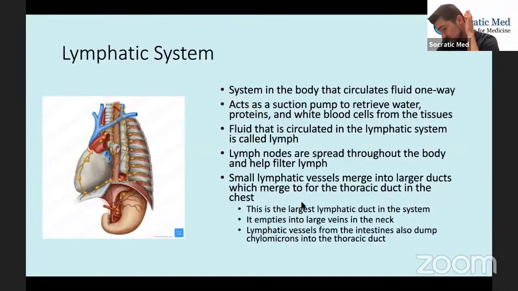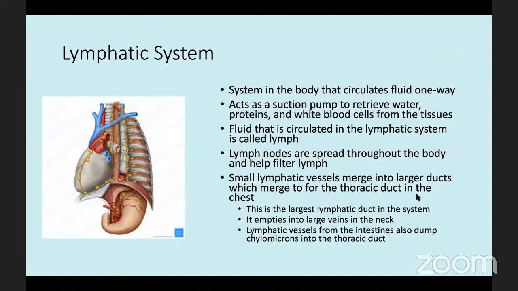So this is the point where the lymphatic system meets the circulatory system, because basically that's the job of the lymphatic system. Obviously it's going to collect these proteins. You're going to pass lymph nodes, so it does serve an immune purpose as well. The lymph nodes will be able to filter anything that's in the lymph, and if there is something invading, they can mount an immune response. But the lymphatic system is to get fluid out of the cells, and it's to retrieve water. It gets proteins back and white blood cells, it dumps them back into the circulatory system, and it meets the circulatory system in those large veins in the neck.